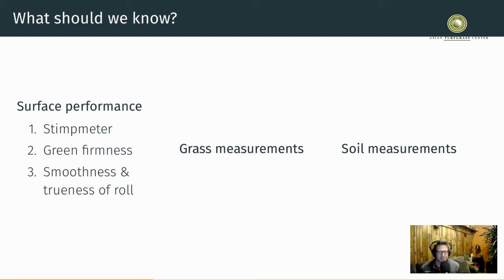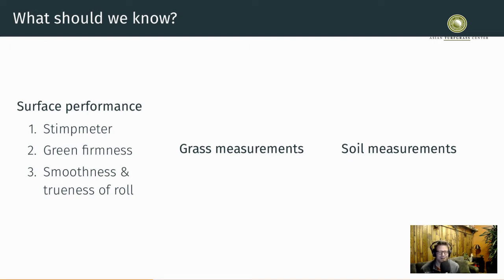Well, it came to my attention, and I started realizing that even though greens are sometimes rolling 10 feet, the ball is bouncing all over the place. And when the ball is bouncing all over the place, even though the green speed might be rated acceptable, the ball roll is quite horrid.